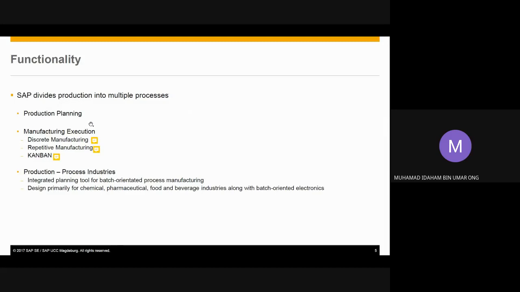So manufacturing execution, the common one is discrete manufacturing, where you produce something, okay? And then we have repetitive manufacturing, where the production line runs 24/7 and doesn't stop. Everything is machinery, it needs to be fed and managed, such as the production of cookies, for example. Something that is fully automated. Usually repetitive manufacturing is fully automated.